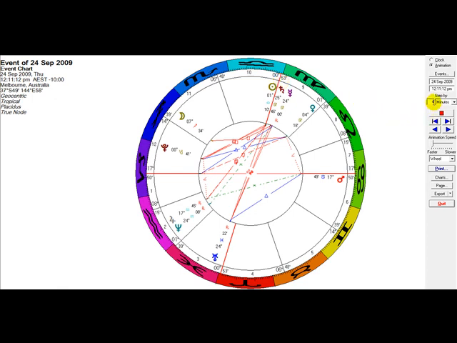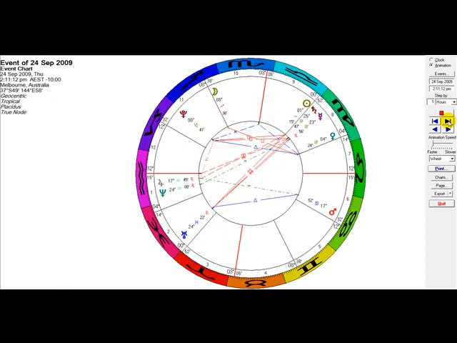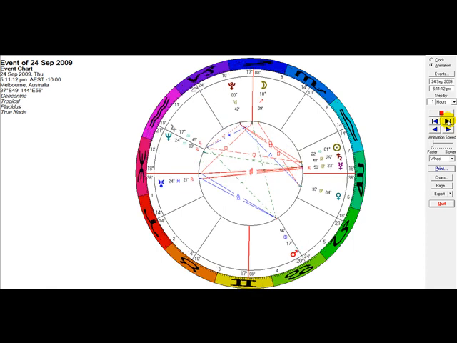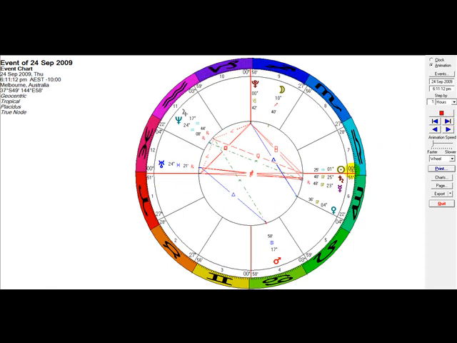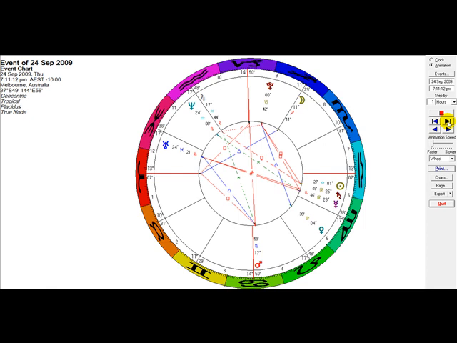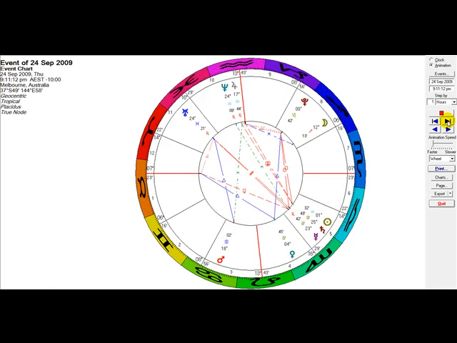Now let's have a look. I'm going to step up the chart to 1 hour just to quicken it a bit. After 6 hours, the sun moves and reaches the next angle, which is known as the descendant. This is the western point, the west where the sun sets. It's called the descendant because the sun starts descending here. As soon as it falls below this point, we don't see it anymore, and it's gone. That's our sunset point.